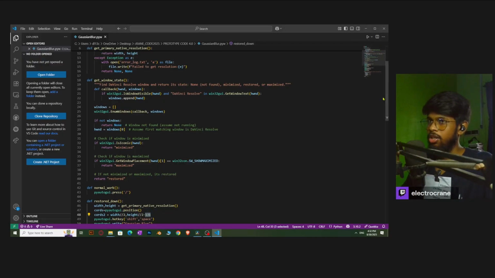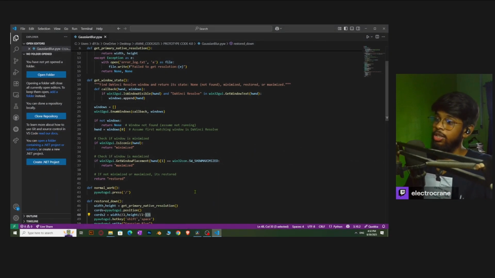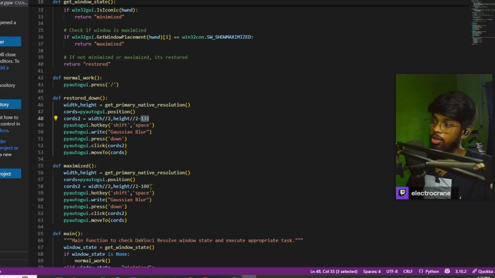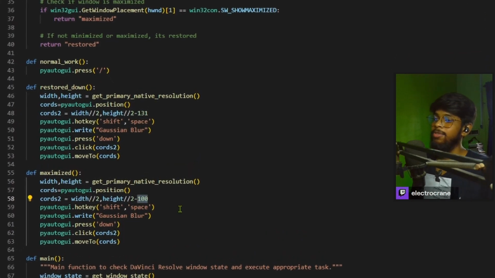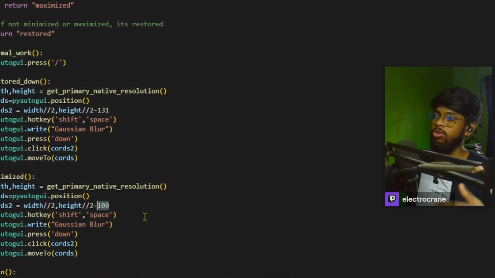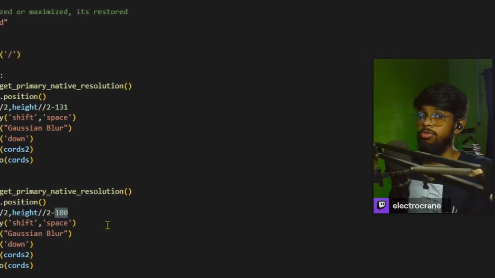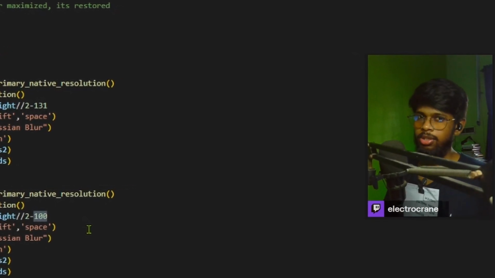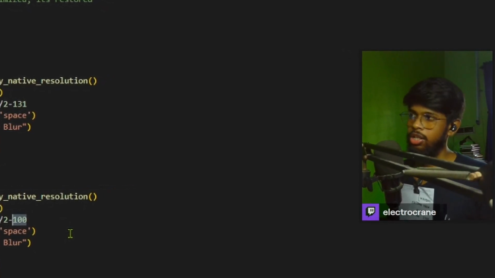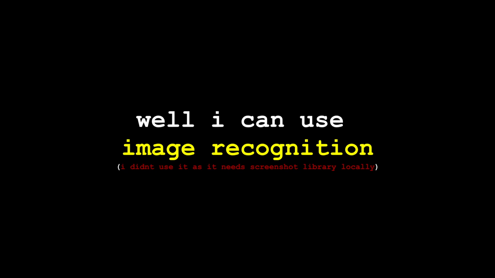The reason I put it under prototype is that I haven't tried it on other displays, to see whether the value is exactly 131 or 100, or whether it has some relation with the resolution. For example, if you're running 4K, does the 100 go to 120? Can we find a relation that we can predict, like an algorithm? I haven't tried to simulate that to perfect the code.